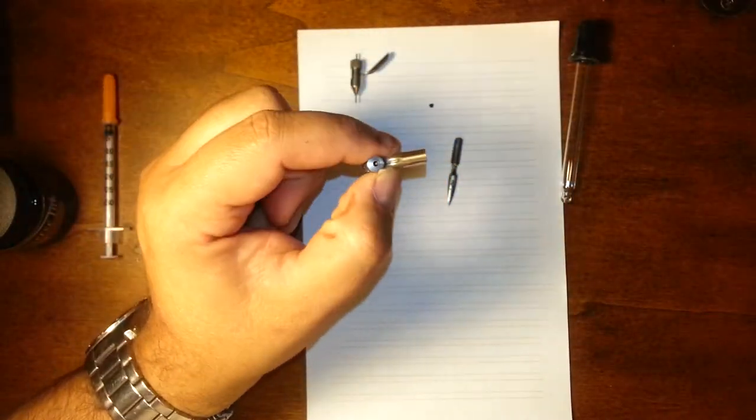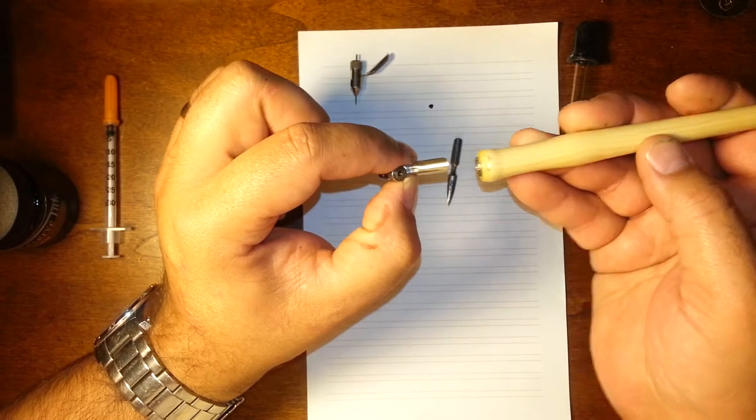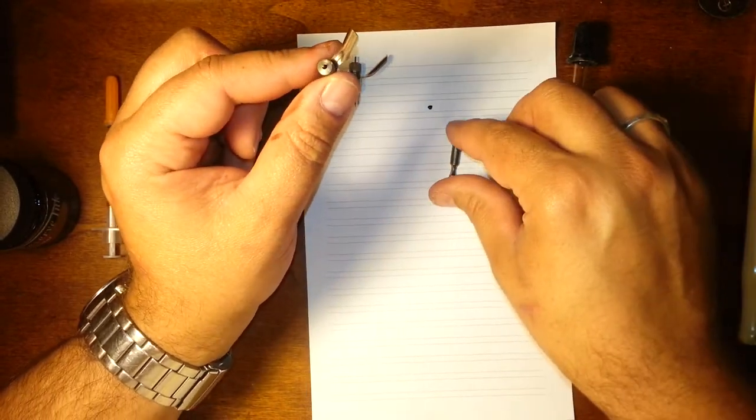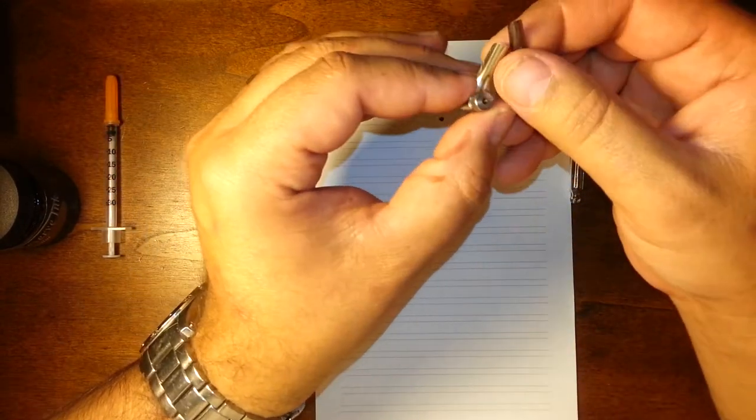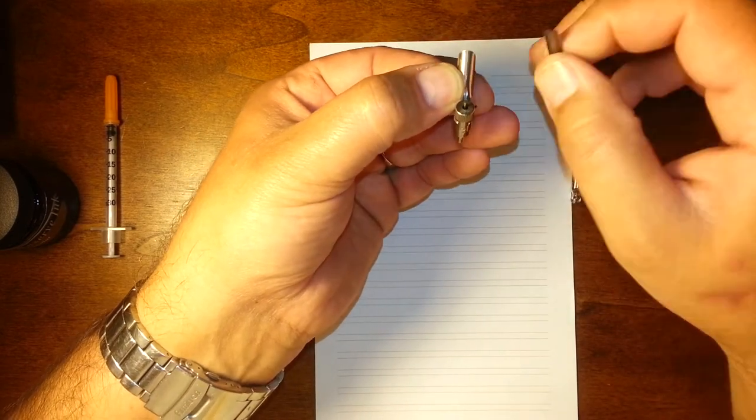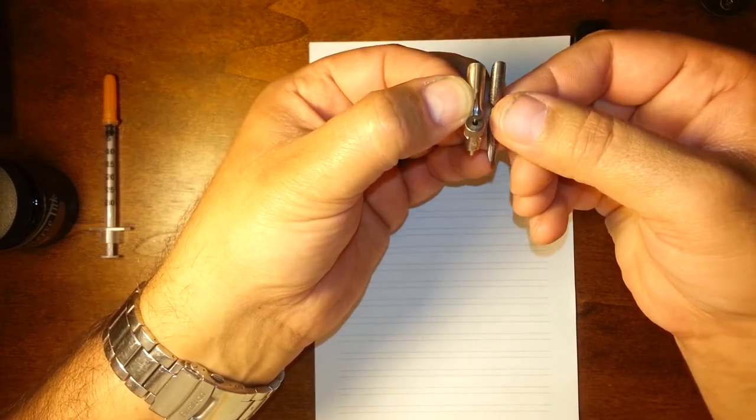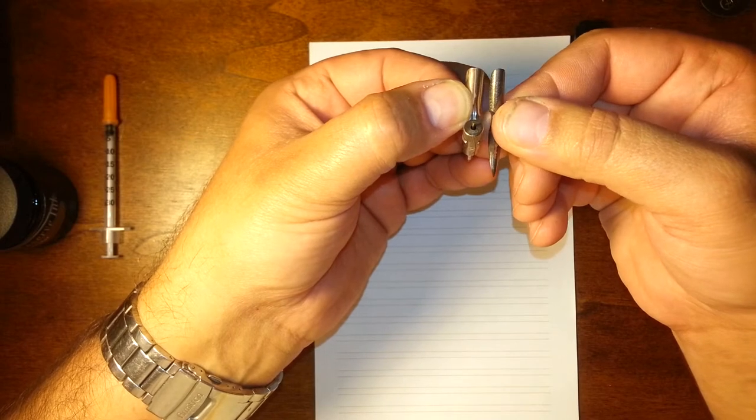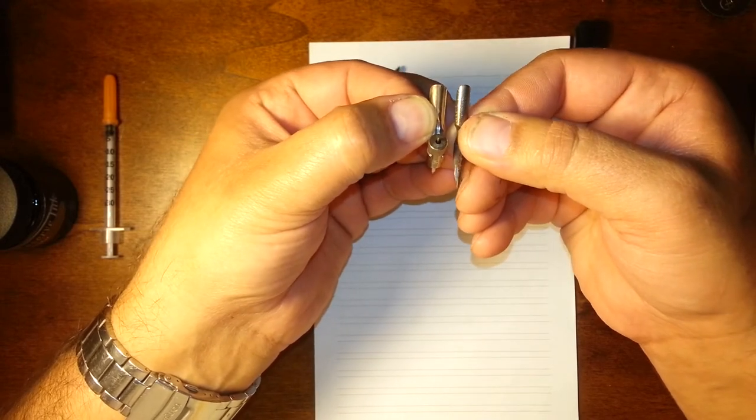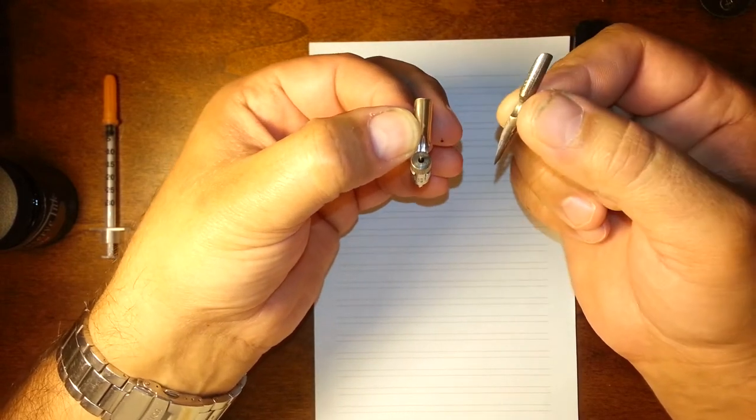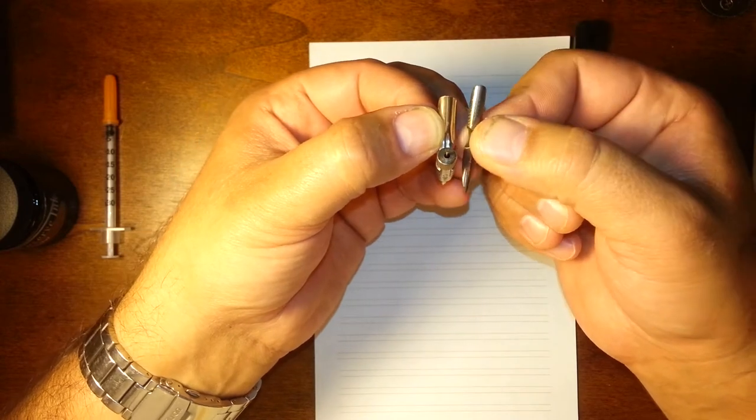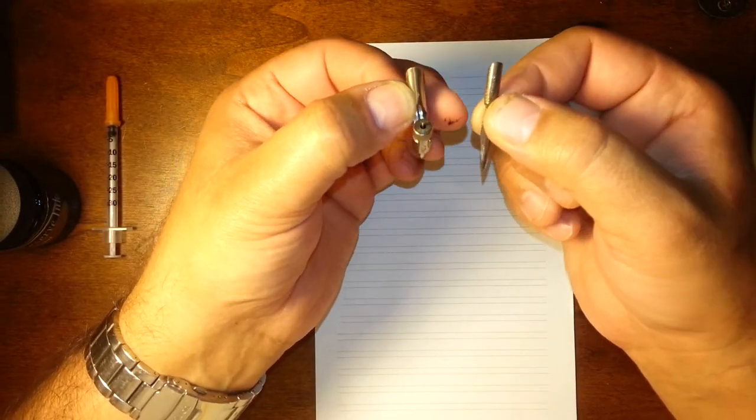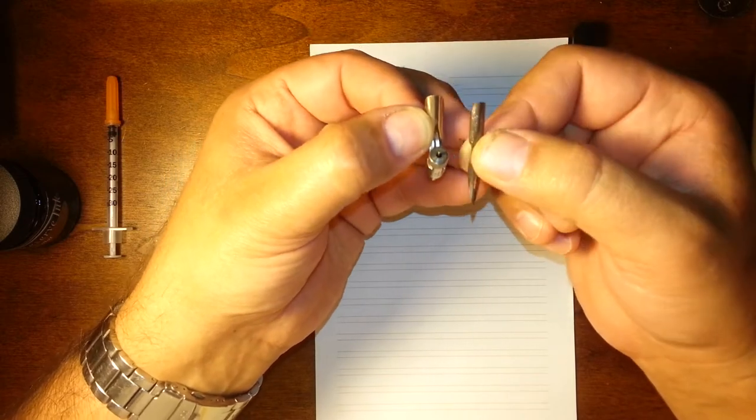And then you would put it in your pen staff. One thing that I noticed is that the size of the, I don't know what you would call that there, is larger than what I would call a normal nib. This is a Gilbert and Blanzi nib, standard sized nib, shank I'll call it for lack of a better word.